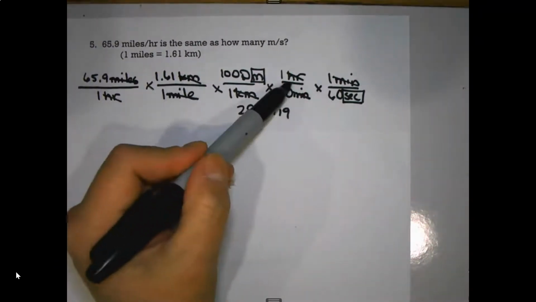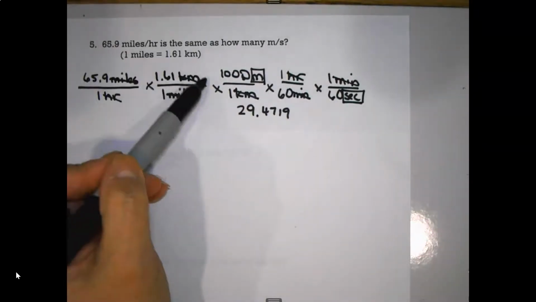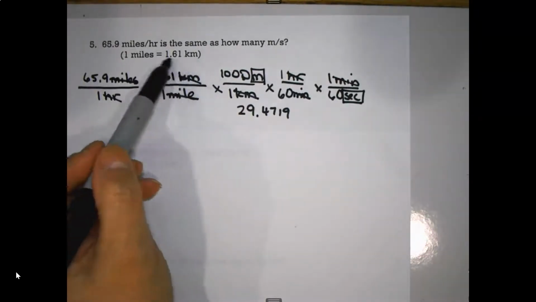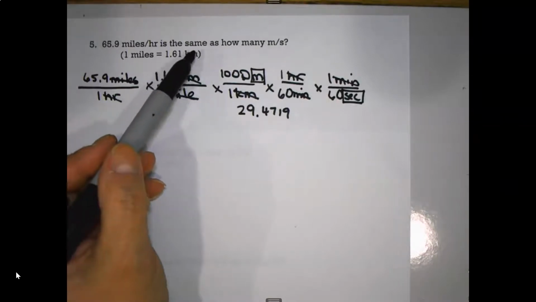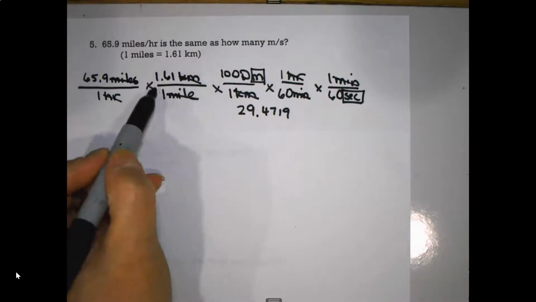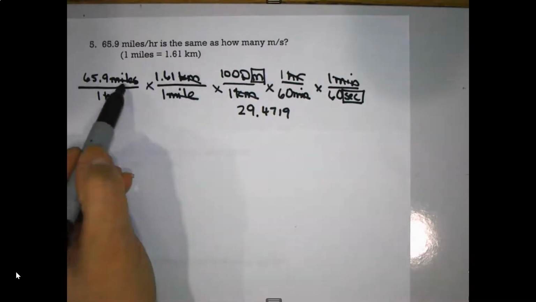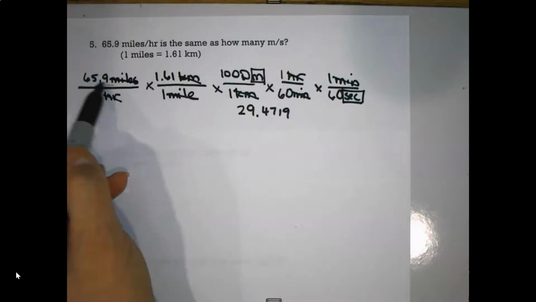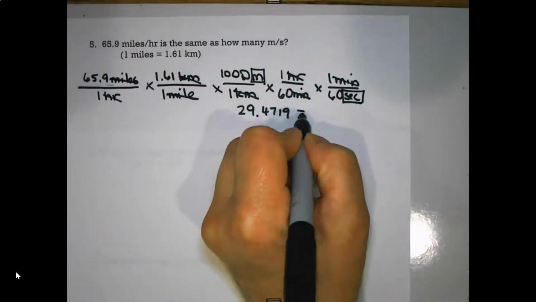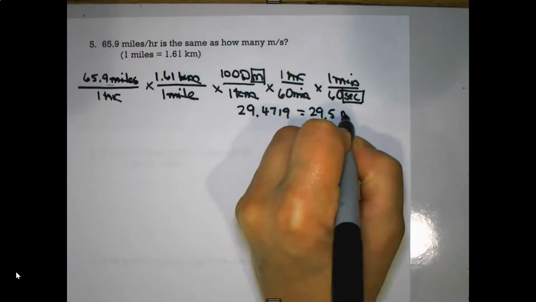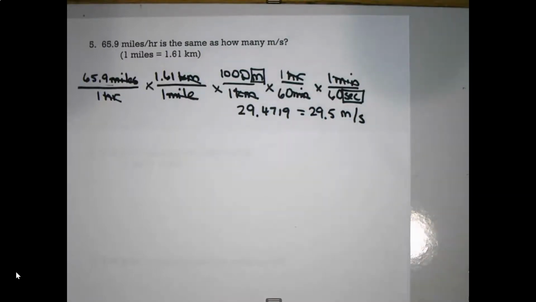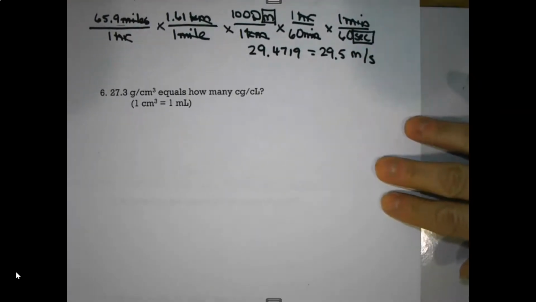Okay, all of these, even this one, we did kind of round this one off. It's actually 1.6091 something something something. We're going to kind of ignore the fact that we rounded this guy off. We're going to let this control it. So 3 sig figs here, I need 3 sig figs here, so I'm going to go to 29.5 meters per second. Okay? So don't let the fact that there's more than 1 unit confuse you. You just handle them one at a time.